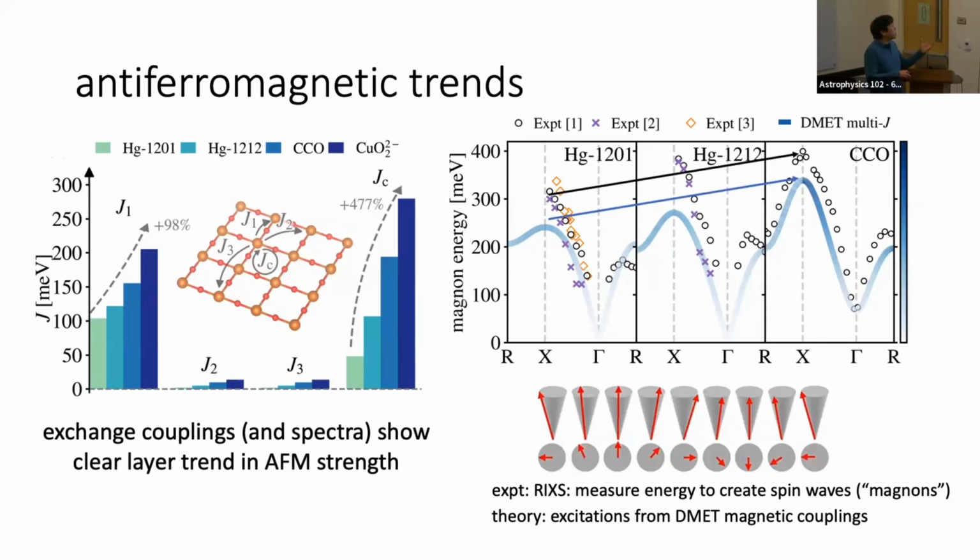And so we can reproduce this trend. And I won't get into where this trend comes from, that's in the paper, but when you look into your calculations, you can see that they come from electronic processes that we care about in great detail, that occur between the top copper oxygen layers. Because when you turn them on and off, we can immediately remove the trend. So that's all described.